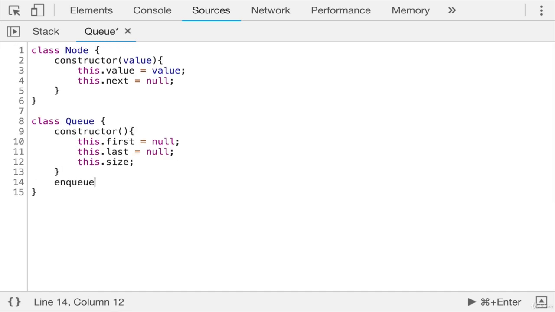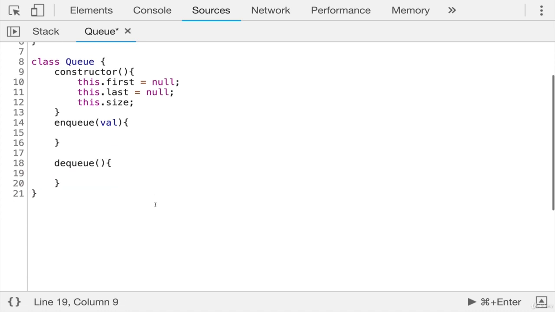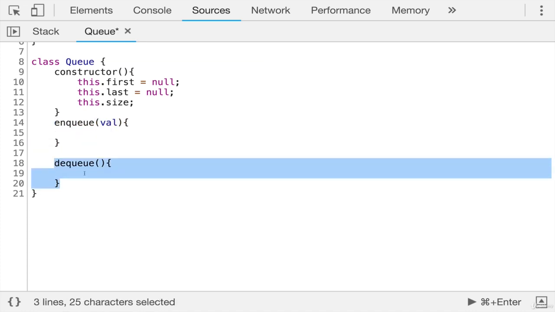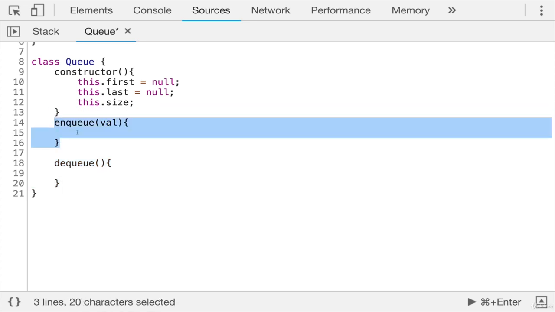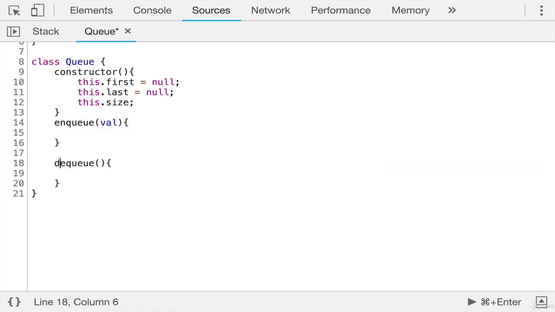And now we just have to add our two simple methods. So we'll have enqueue, which accepts a value, so I'll just call it val. And then we have dequeue, which doesn't. I hate having to type that. There we go. And this should return the first thing that was added in. So enqueue should add something in, and then dequeue will return and remove the first thing that was added in. Anyway, so enqueue will add to the very end of our linked list. Dequeue will remove from the beginning.